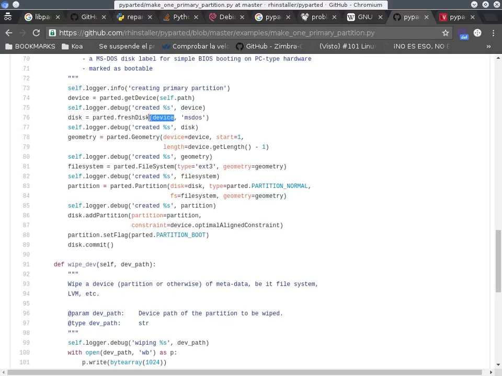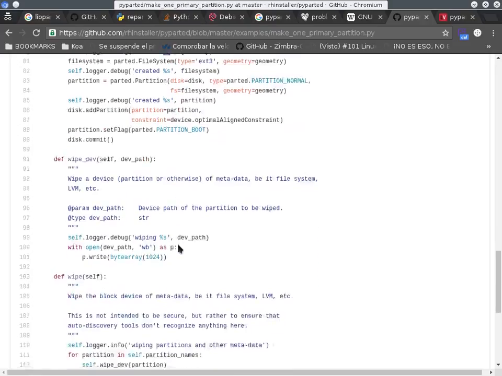So the device is wrapped with a fresh disk, MS-DOS. Okay. And then there's a geometry, which you can log later. Create a file system. Okay. And partition.